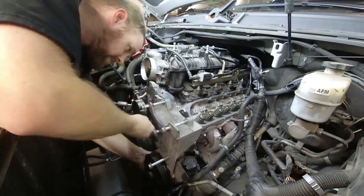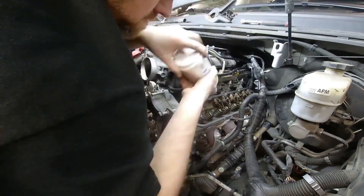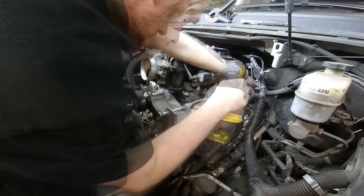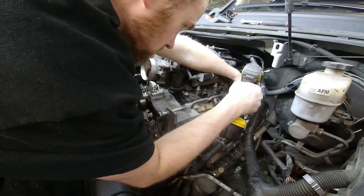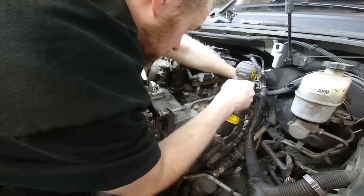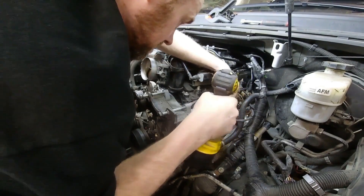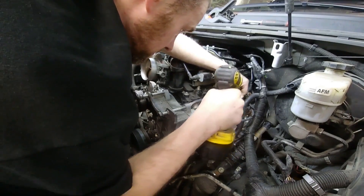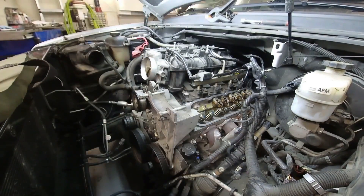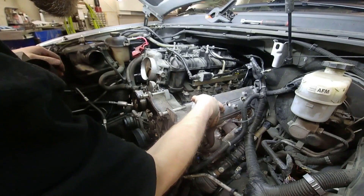The reason for skipping around was because I did not have the two rockers and push rods that I needed — I was still waiting for them in shipping. When tightening these down, I'm doing a little bit at a time so I can give the lifters a little bit of time to collapse. Just for a little protection, I'm going to throw a cover up here and let it sit until the parts come in.